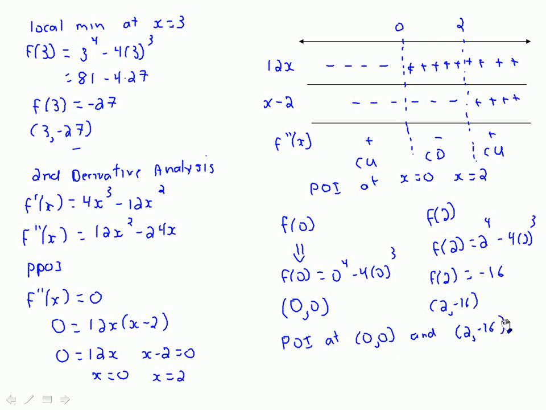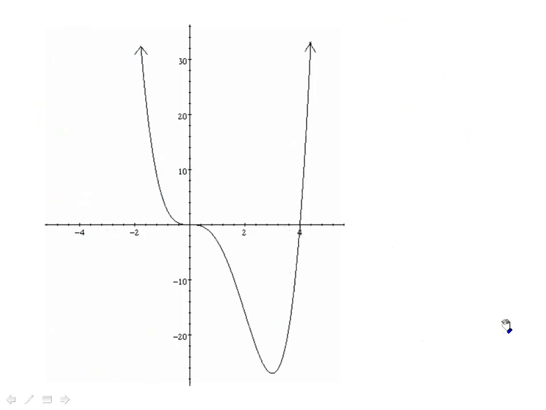Now, this gives us enough information on the graph to draw it. What I would normally recommend is to start at the beginning. Start with your intercepts. We don't have any symmetries, so we can't do much to shortcut that. But if you go to your graph, and here we actually do get to look at it, so it's cheating. We have an x-intercept there, and we have an x-intercept there at 4. And then the graph has a minimum value right there at 3, negative 27. So we know that the graph is going to be above that, and that's going to be its low end.